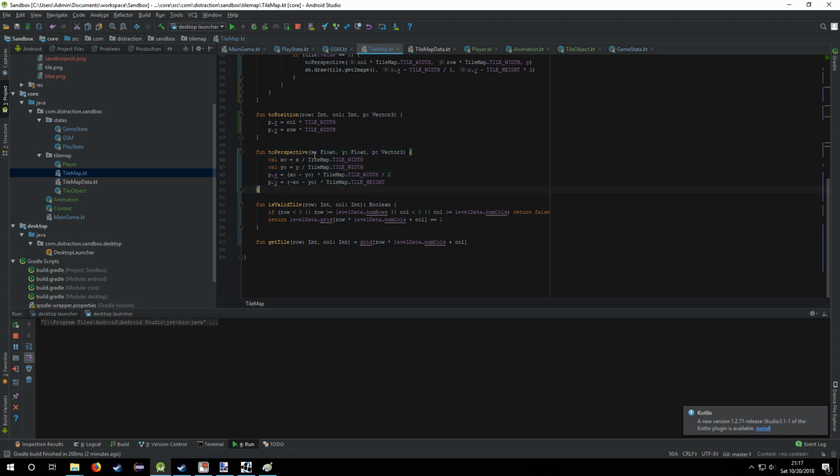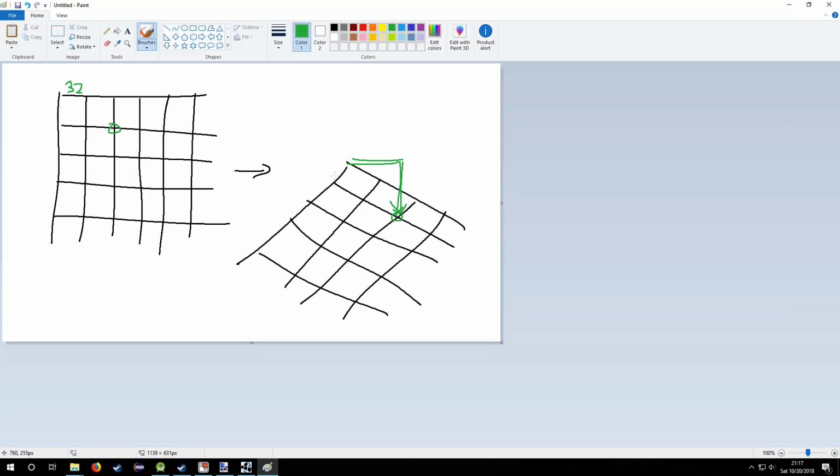To get the perspective, I take any point and then I transform it using the sum method here. Basically skewing, taking any two points and then mapping it down to the correct spot.